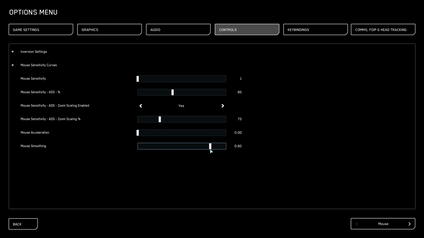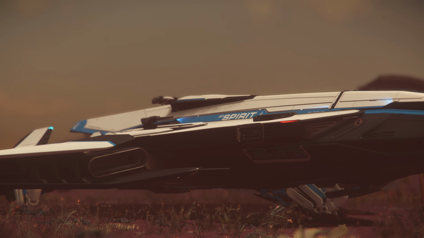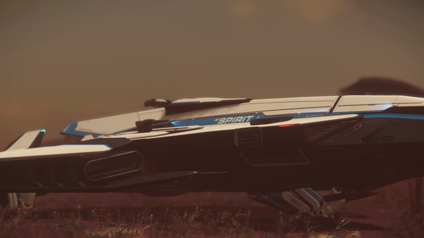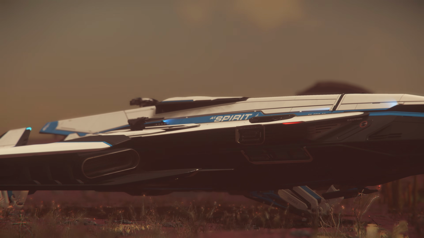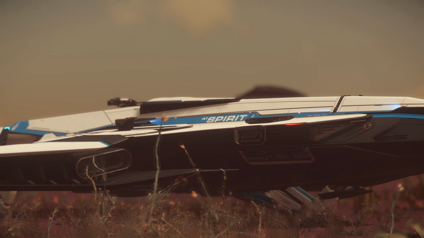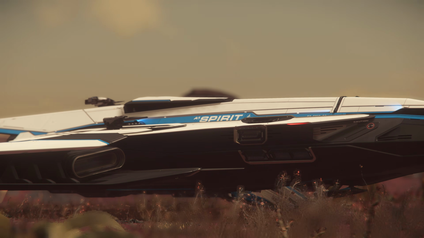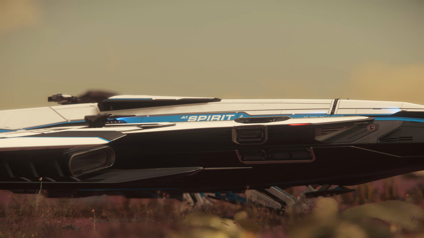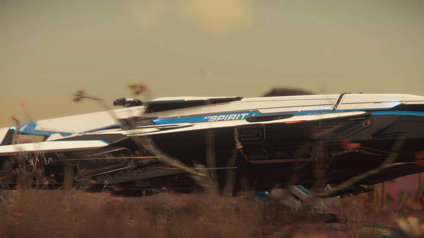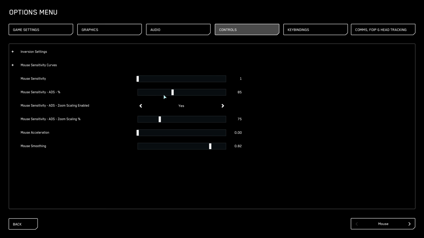I pull mouse smoothing about there. And now she's nice and buttery smooth, man. Makes up for my old shaky hands. There you go. And of course you just go back and bring that back to where you had it. I think the default is like 38 or so. I think I played just a little bit higher. And move that back down.